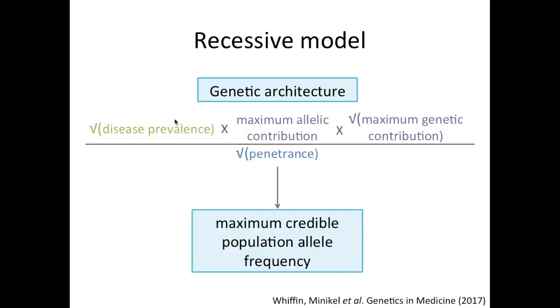I just wanted to flag that we also have a recessive model for this, and on the allele frequency app, there is a second slider for genetic heterogeneity as well as allelic heterogeneity, and that relates to this recessive model. As well as looking at the maximum frequency of any disease-causing variant, we look separately at the maximum proportion of disease any gene could contribute, and within that, the maximum any allele could contribute. This takes into account that compound heterozygotes can only be formed from two variants within the same gene and not from two variants in separate genes.